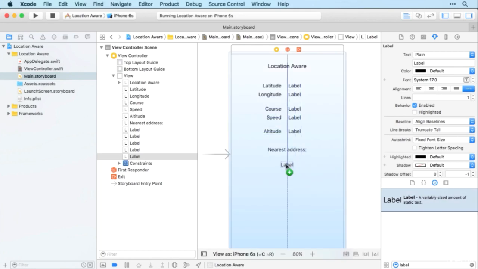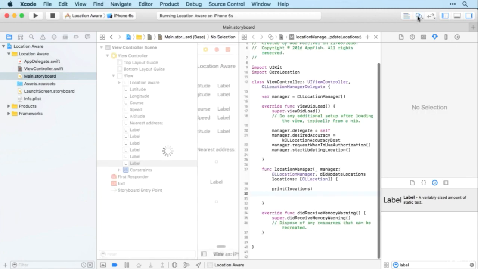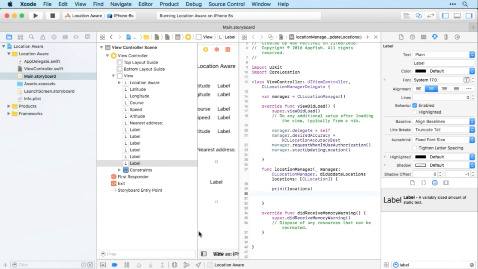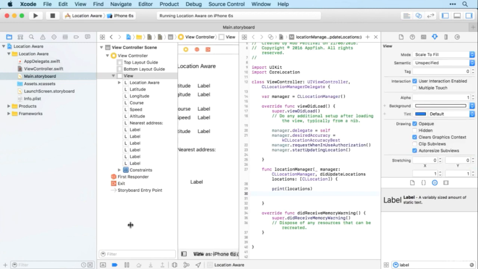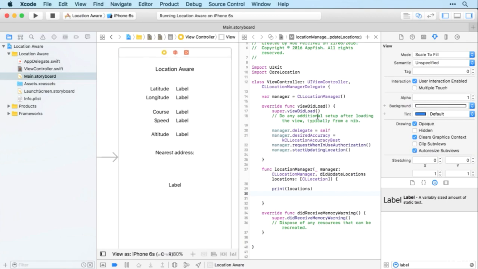And for the address, we'll stretch it all the way to the edge and give it as many lines as it needs. Okay, so that's our UI, basic as it is. And of course, we're not really worrying about auto layout here. We're more focused on just getting the information.